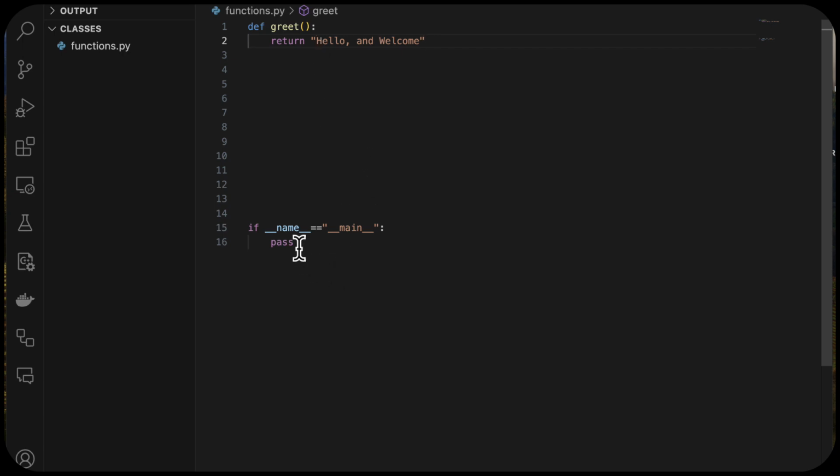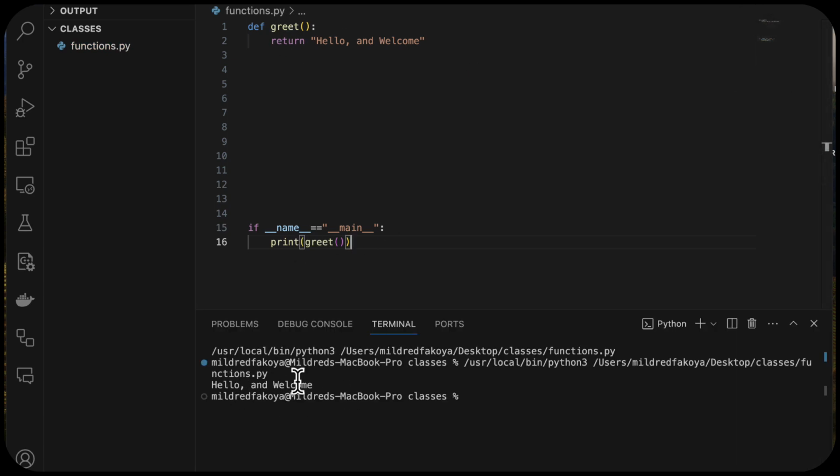So now in the body of this condition, we can say if __name__ equal to "__main__". So if we run this script, we want it to print greet like this. So we're just calling the function, and when I run this, it prints "hello and welcome" here, which means that everything is working fine. So again, the return statement will return the value to the calling script when the function is called. We call the function greet and we put it in the parentheses of the print statement just for us to test and print out what will be the return value of the function when the function is called.